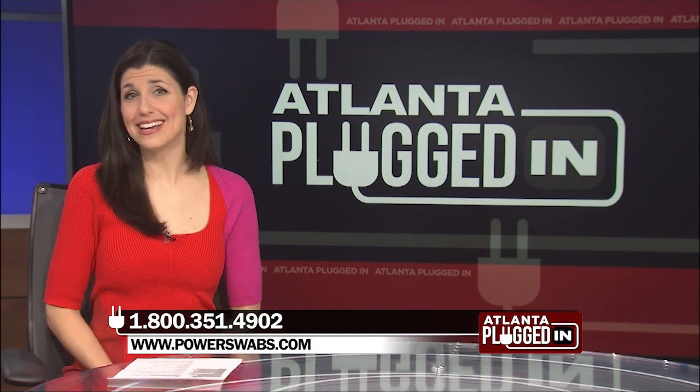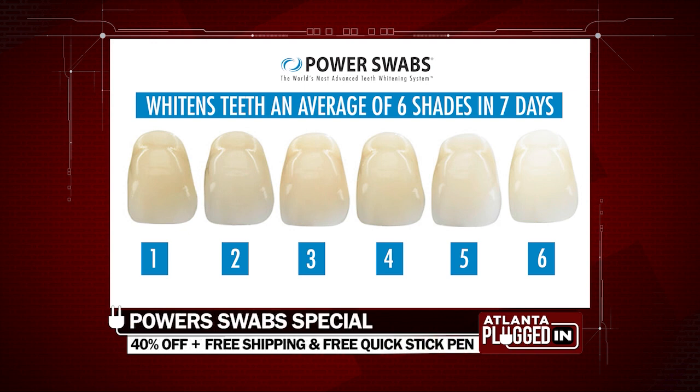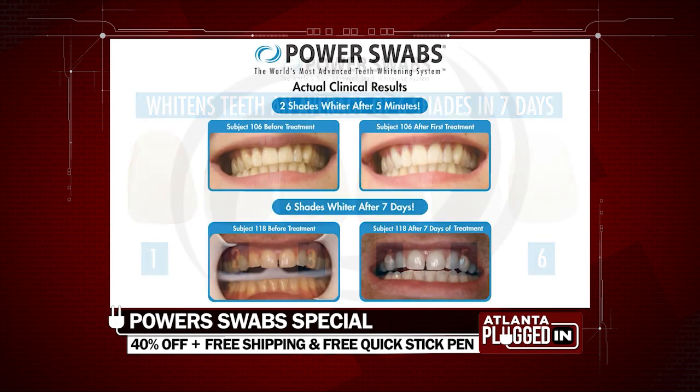Scott, is Power Swabs really that easy and quick to use? You bet it is. It's a quick two-step process. When you get the Power Swabs in the mail, you're going to get a box of seven stain-out swabs and then a box of seven whitening swabs. All you do is pop the stain-out swab open first, rub it on your cheek for two minutes, and over the two minutes we actually remove the stain. We also hydrate our enamel — that's the key to no sensitivity. Then you pop open the whitening swab, another two minutes, and voila, done. On average, two shades whiter in less than five minutes. You do that once a day for seven days and get six shades whiter. Results last up to six months.